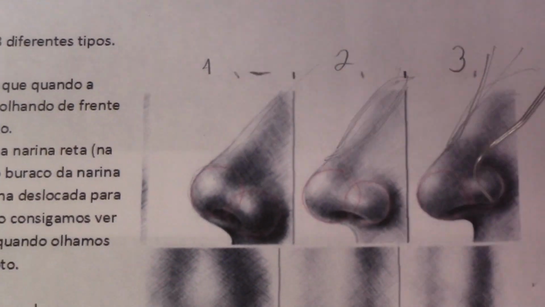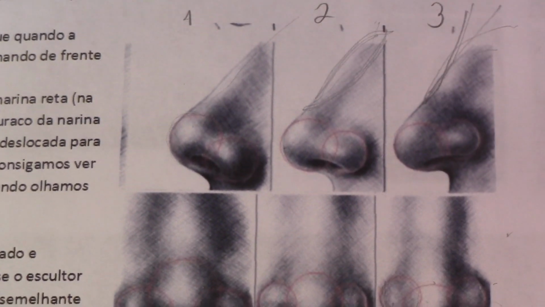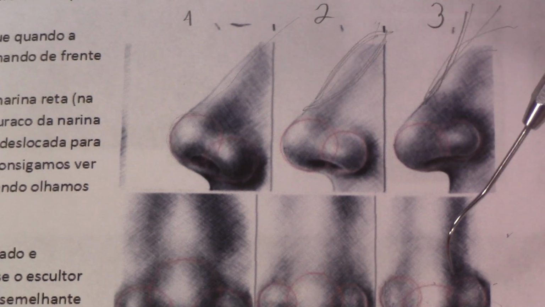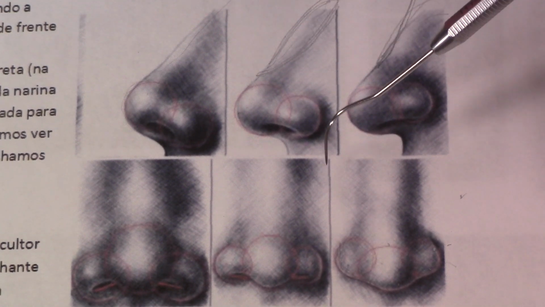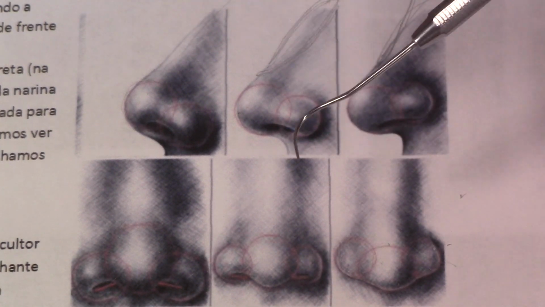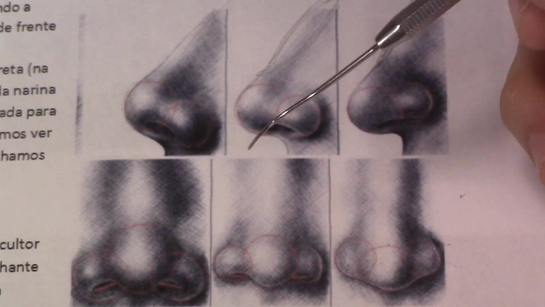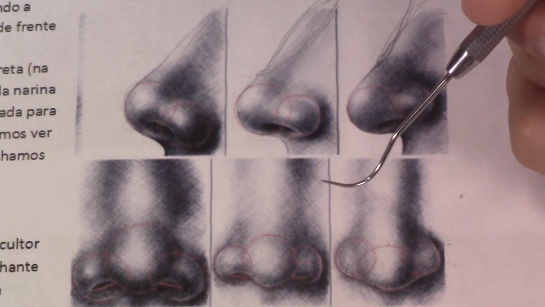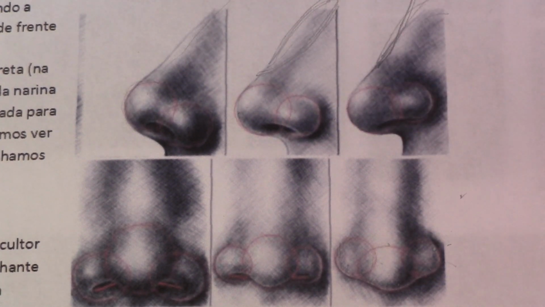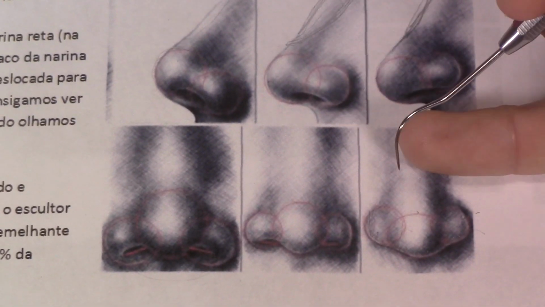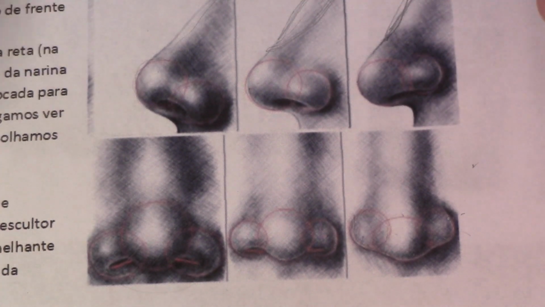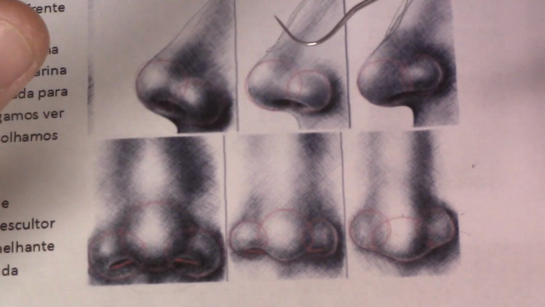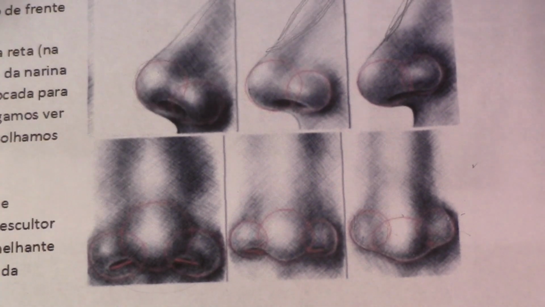So we have only 3 different kinds of noses, and finding out which kind of nose you are makes it really easier for you to get the right shape. Sometimes you get the shape when you look at the front of the nose, but when you look at the sides you can't, or vice versa. You make the perfect profile, but when you look in the front you can't really see the same shape. And I was like, what's wrong? I can't really understand. And it took me a little bit to realize what is wrong. So I'm going to teach you that, and you'll see it's going to make it really easy. So there's only 3 ways.